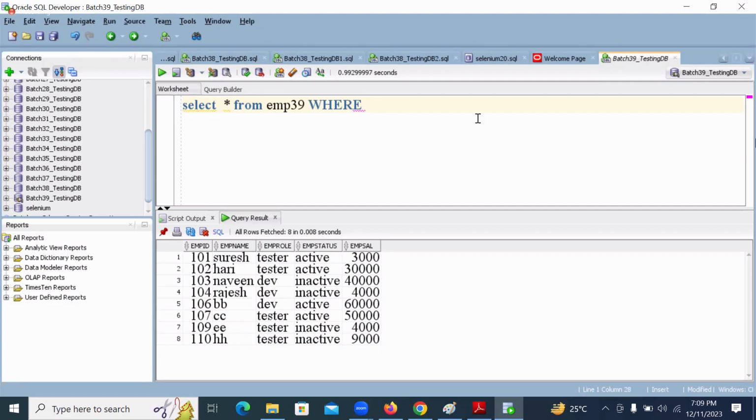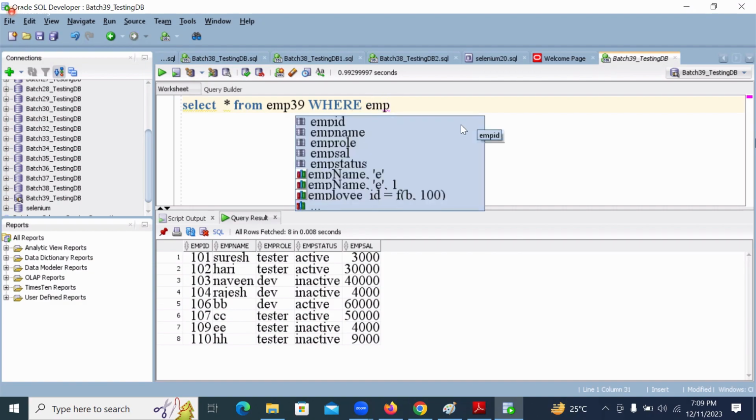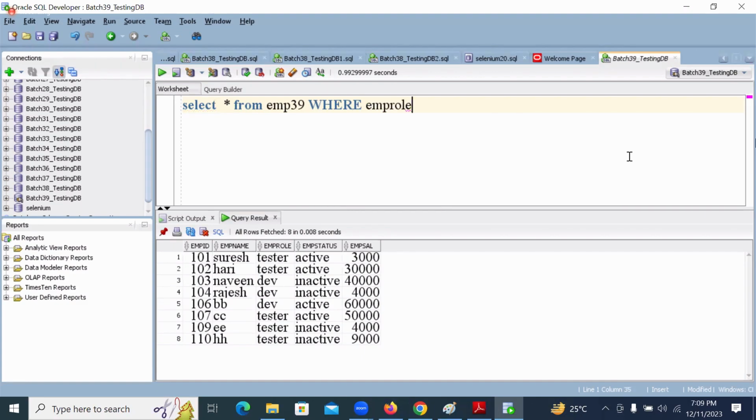While working with that where condition, I'm taking the column name, employee role. With that employee role, I'm using an operator. What is the operator? The like operator. What is the column name we gave? The column name, employee role.